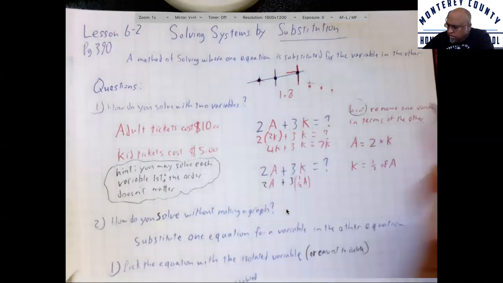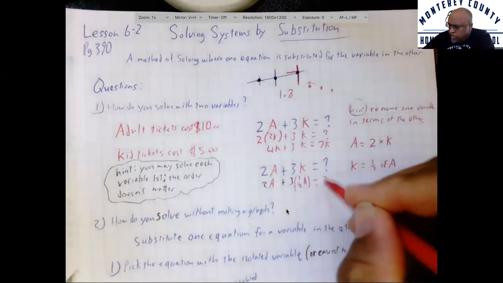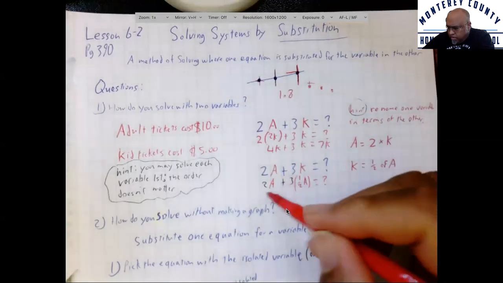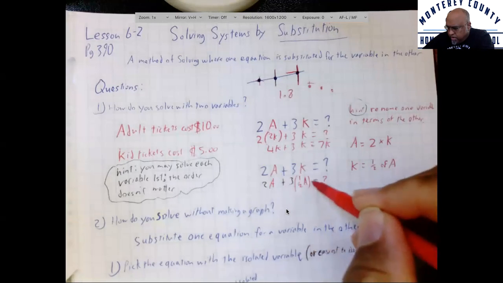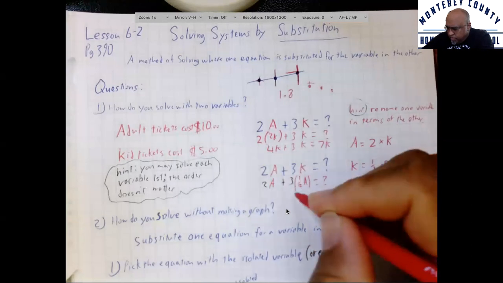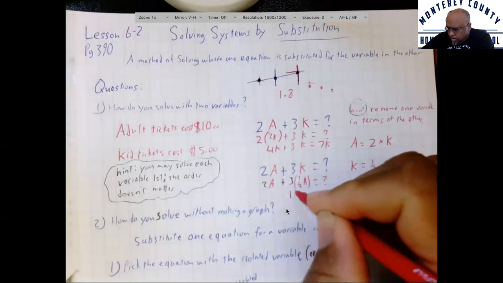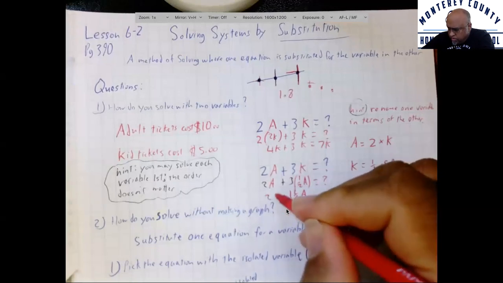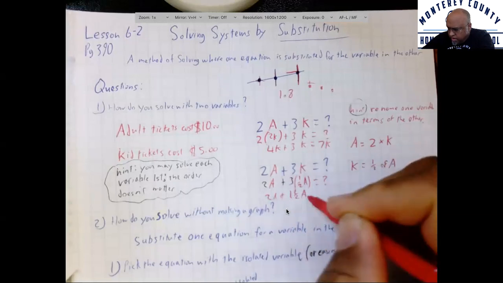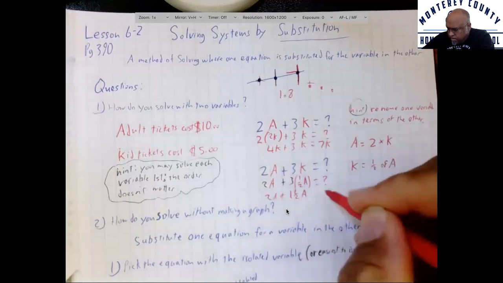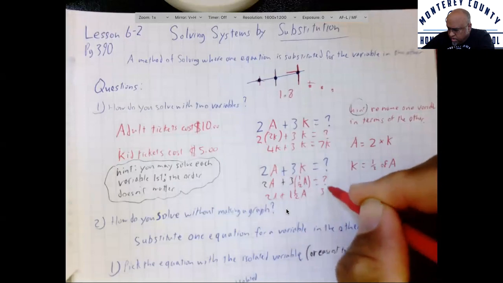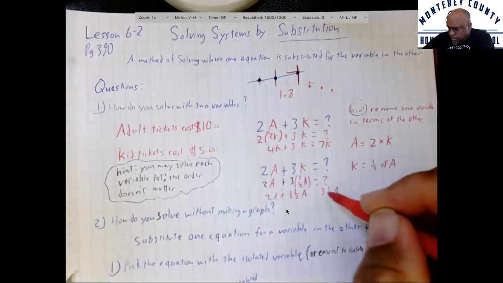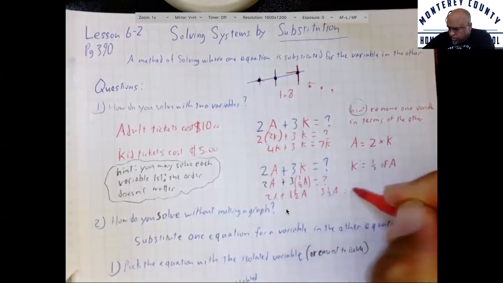So now, in this case, I'm still solving the same equation. I'm just solving it a different way. Okay? So I have 2a plus 3 times 1/2 a. So 3 times 1/2 would be 1.5 a. So I have 2a plus 1.5 a. Okay? So that would be 3.5 a. So let's see, adult tickets are $10, so 3.5 adult tickets equals $35.